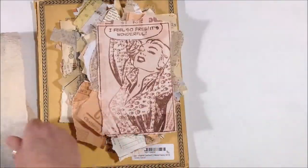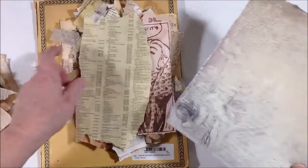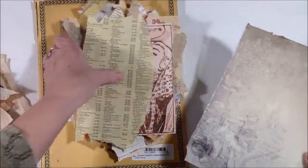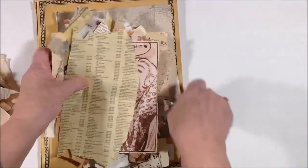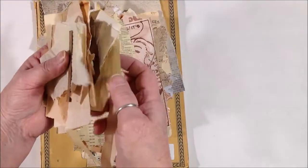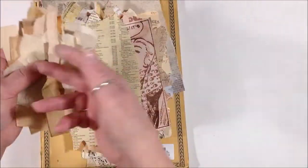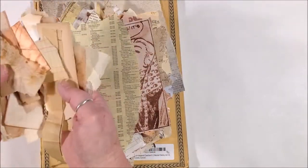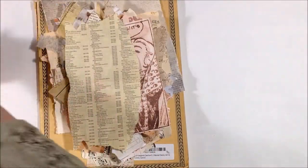There's some more collage fodder, yellow pages. This was a background page from Pixabay. It's very faint, so I'm not sure. It'll probably just show up as texture. And then I just have a handful of papers that are plain. They have no images or writing or anything. So I just pulled a few of those out.